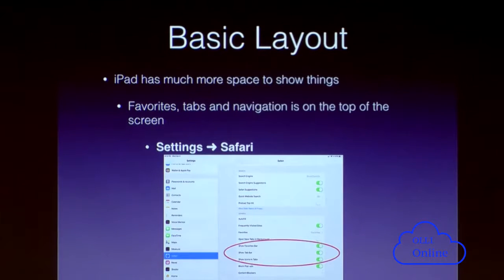You can go into settings and change what shows up when you look at your browser on an iPhone or iPad. If you like an uncluttered look, you can change it. If you want all the features available, you can change it. Our buddy Settings is where you can do that.